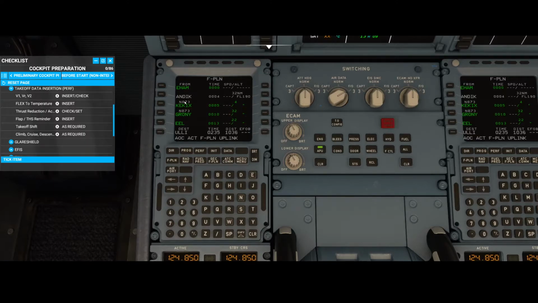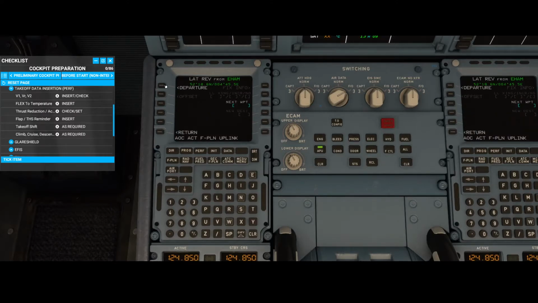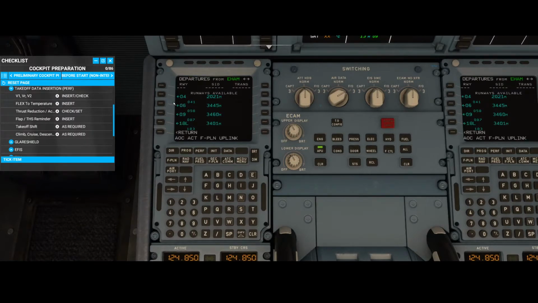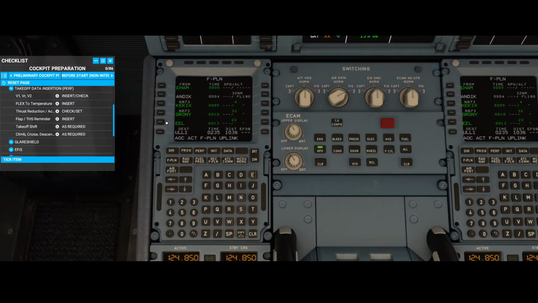So it contains all the waypoints, the departing airport, the destination airport. So the only thing you really need to do, once you know the airport or the runway which you want to take off from, is go to departure and select the correct runway. That will make sure that it adds the correct runway to your flight plan, and the same thing applies to the destination. But of course the destination, we don't know it yet. So we completed the INIT part.